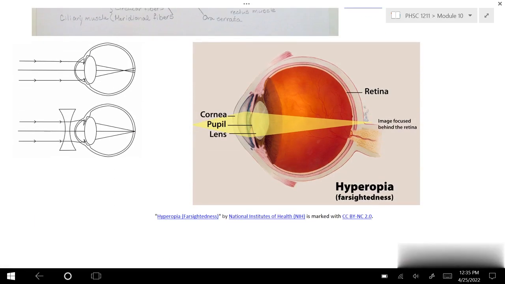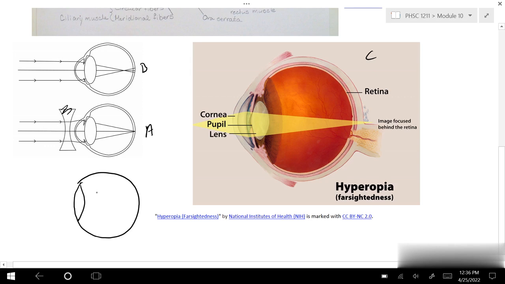So let's look at a couple things with what happens when the eye doesn't work the way it should. And so what I have here on this picture, let's call this picture A, picture B, and picture C. So we're talking about the same pictures here. Picture A is what you want the eye to do. So we'll take the lens away for a second. So you have the eye. I wish I could cover the screen. I tried to do that with my hand just now.